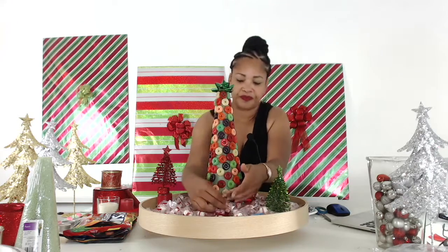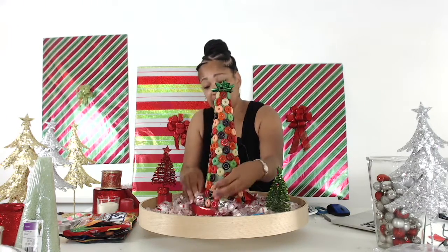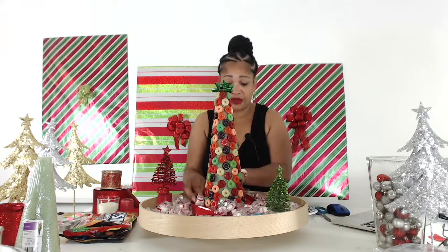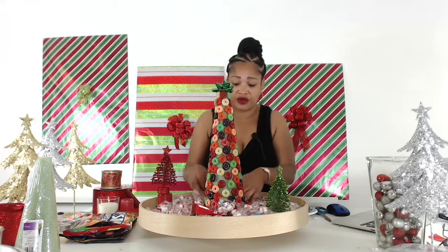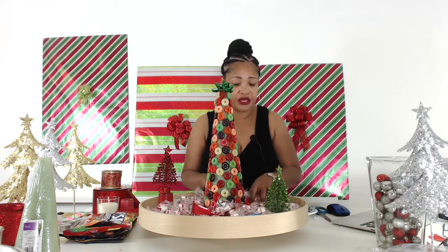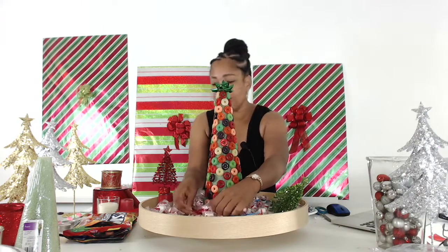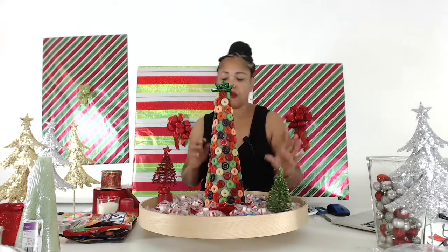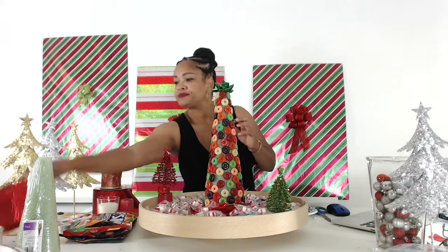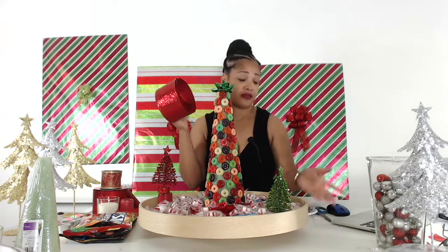There you go. It's like that. Really, it's not perfect. It's not meant to be perfect. And you can either even put a little straight pin back there to weigh it down. However you want to do it, it's up to you. And once you have everything in there, I take a little bit more of the ribbon. You don't even have to use this. So this is all optional at the end.